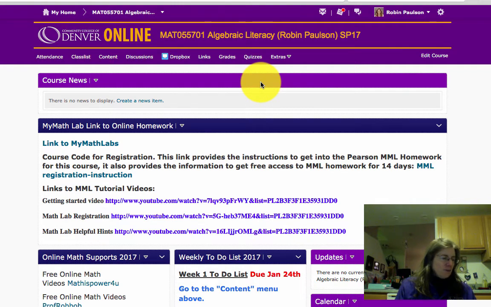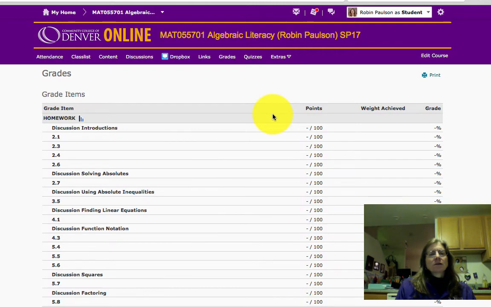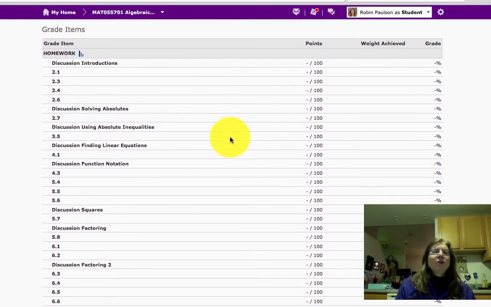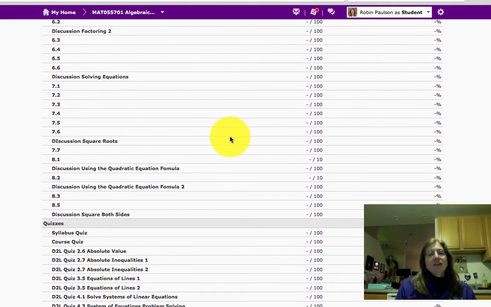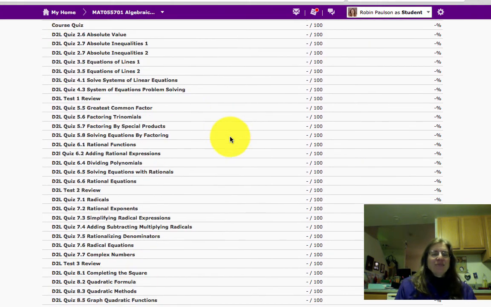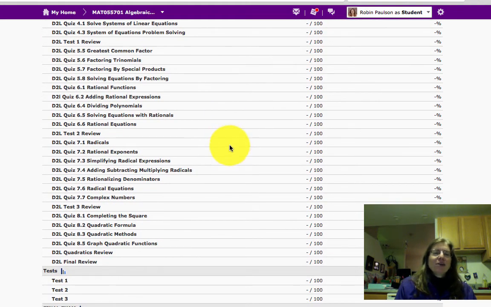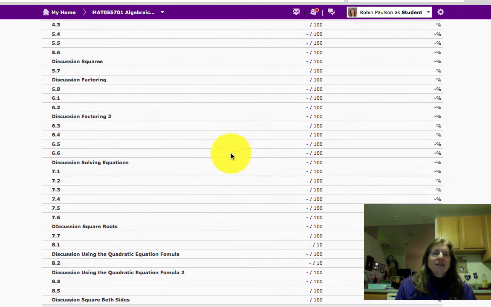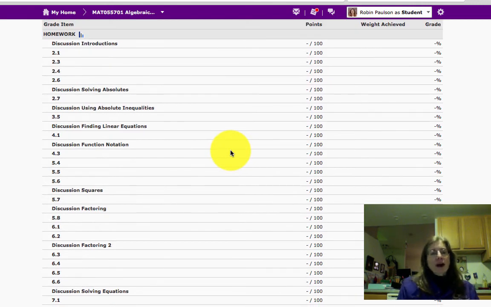All right, so number 10, where do you find the ongoing grade for this course? Of course, you go to this top menu and you click on grades. And this is what you'll see. I've really listed every single detail of what's assigned. It looks pretty frightening, but most of these things are designed not to be long. I tried to make your assignments all less than 20 questions, preferably less than 15.